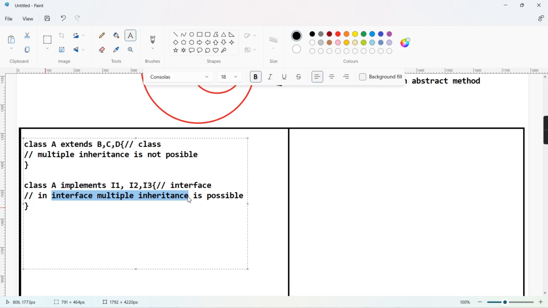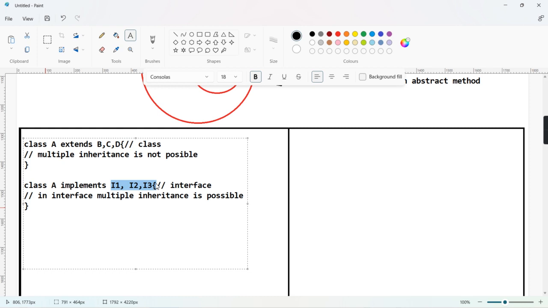Last time when I discussed inheritance, I told you we would discuss multiple inheritance in the abstraction concept. So interface supports multiple inheritance, but abstract class doesn't. And abstract class contains implementation as well, but in interface we don't have any implementation.